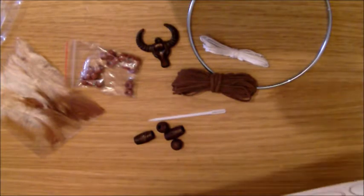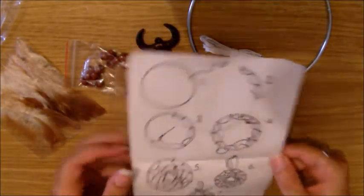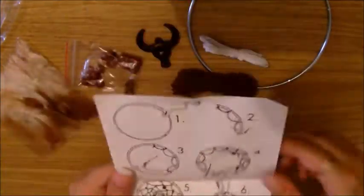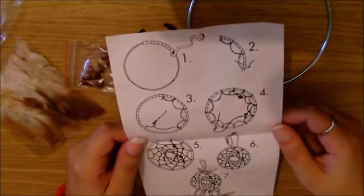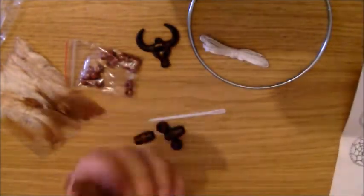So these are the instructions. They're not written instructions, they are just really simple diagrams. I've made one of these before though, not from a set, so I know how to do them anyway. If you didn't, it's pretty simple to make, so you probably could work it out through the diagrams, though it would have been nice to have written instructions as well.